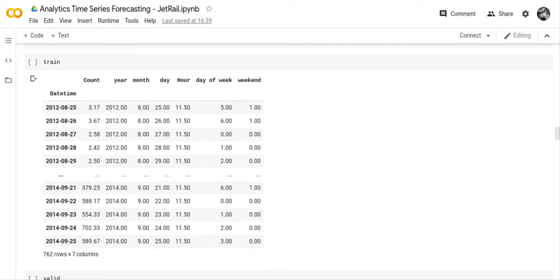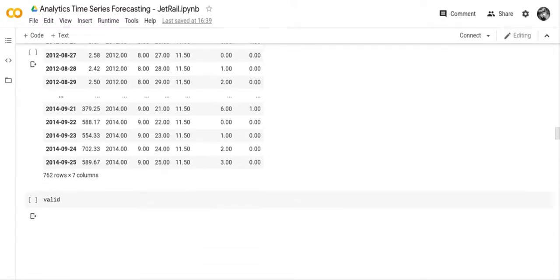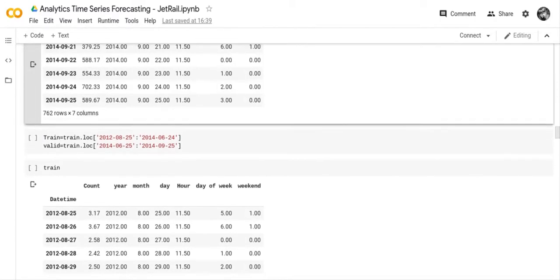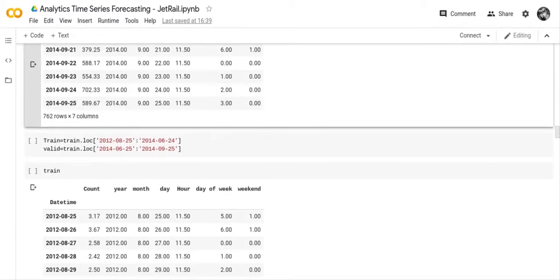So now we're going to see again what the train file looks like, and we're going to see what valid looks like, because he's made a new file called valid.